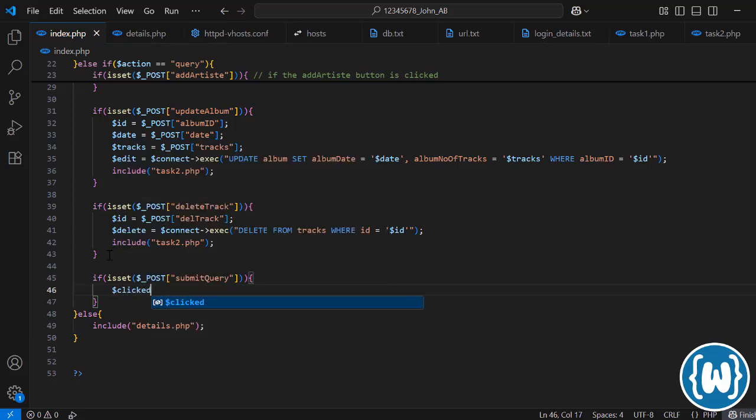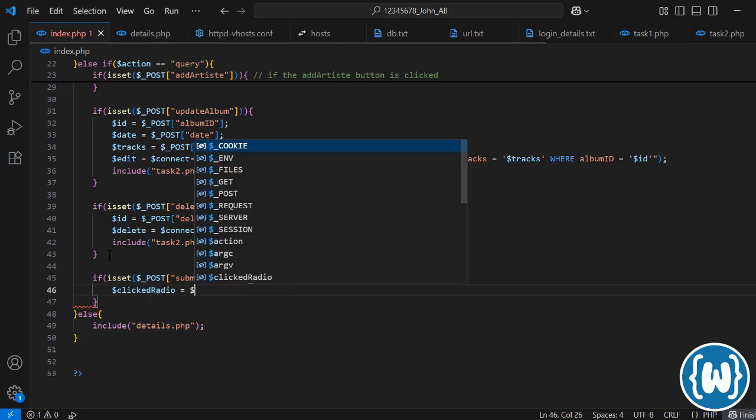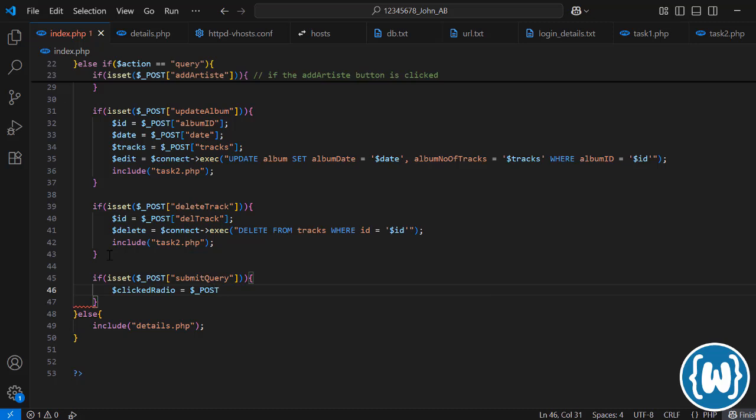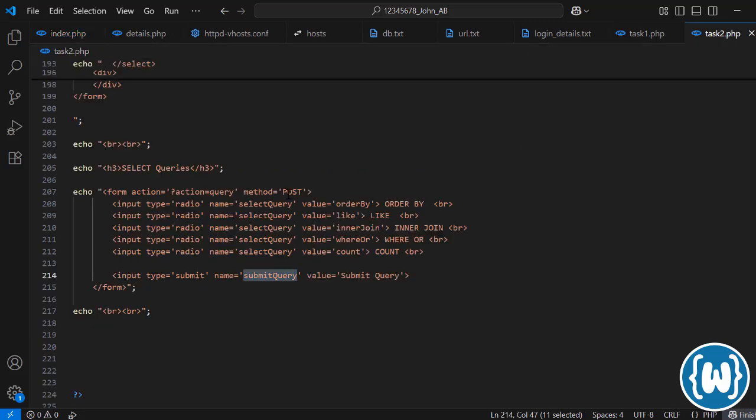The clicked radio is going to be saved, which is select query, the name of the radio buttons. Select query is their name. They all have the name select query. That's what we are getting here.